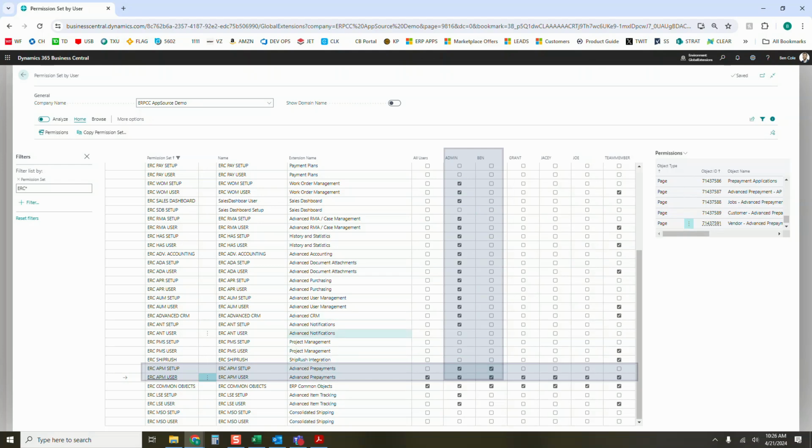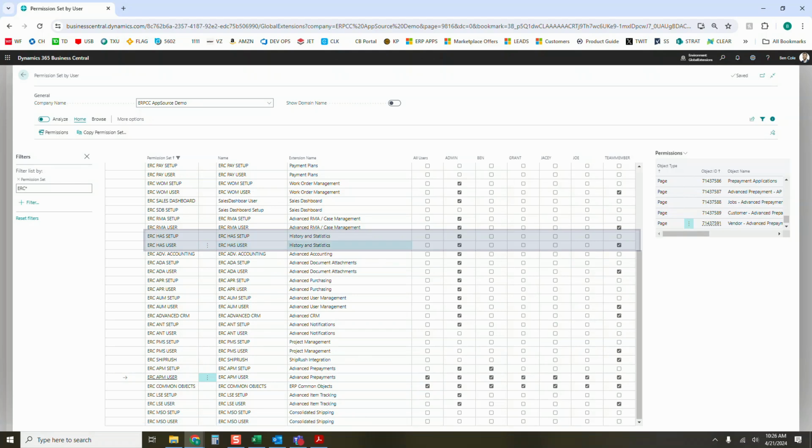If you were also to download history and statistics later, let's say, common objects is only going to get downloaded once, so you do not need to do that again. Just simply come up to the user, again, make sure everybody's got that there, and then the setup. For these reports, you can more narrowly define in the setup who can see what, so that's not really controlled here. This is just making sure that folks have access to the tables.